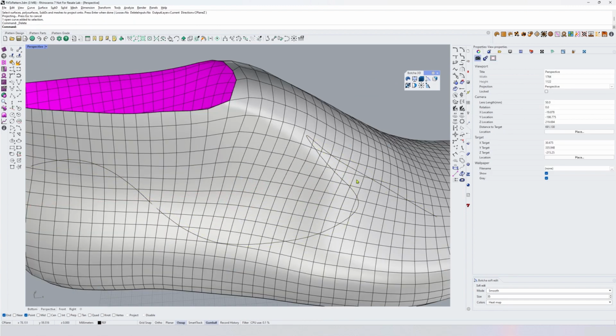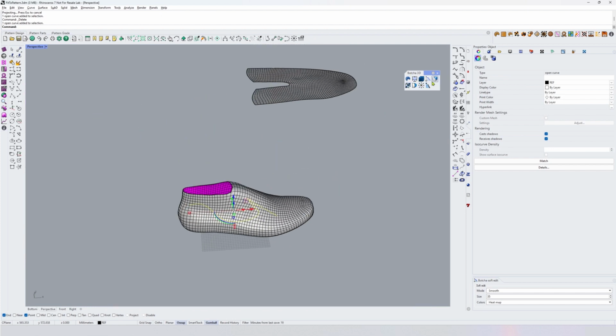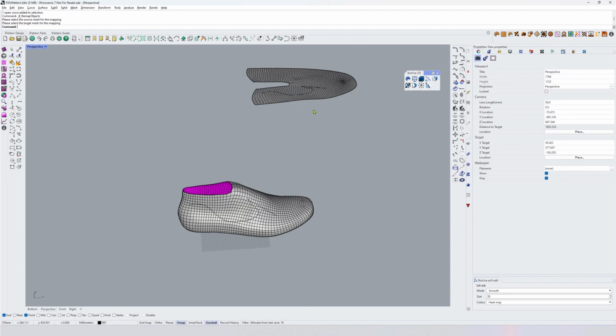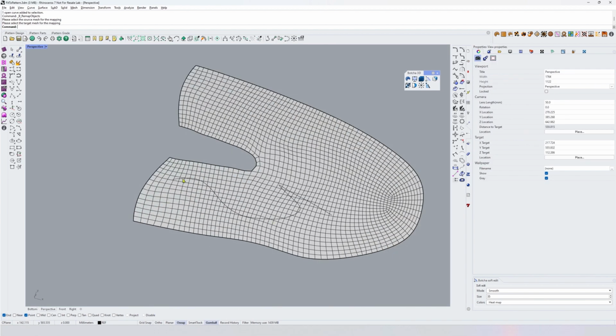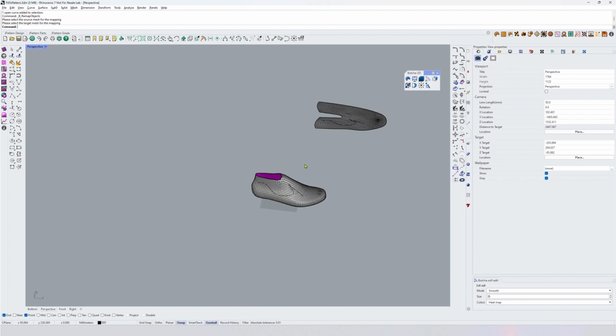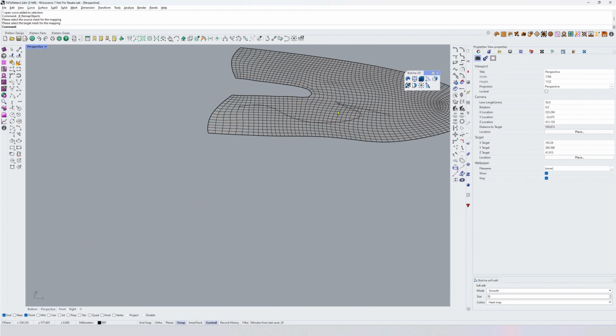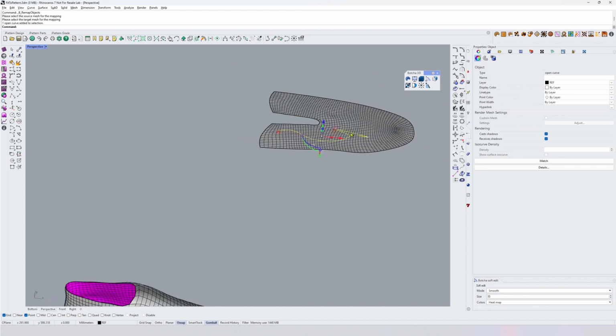There it is. Now I've projected it onto the mesh, and I can remap it from 2D to 3D. There we are. Now I have my line that was on the mesh, on the 3D mesh. So if I project, for example, an Illustrator design onto the mesh, then I can remap it in 2D and have lines that I can work with.